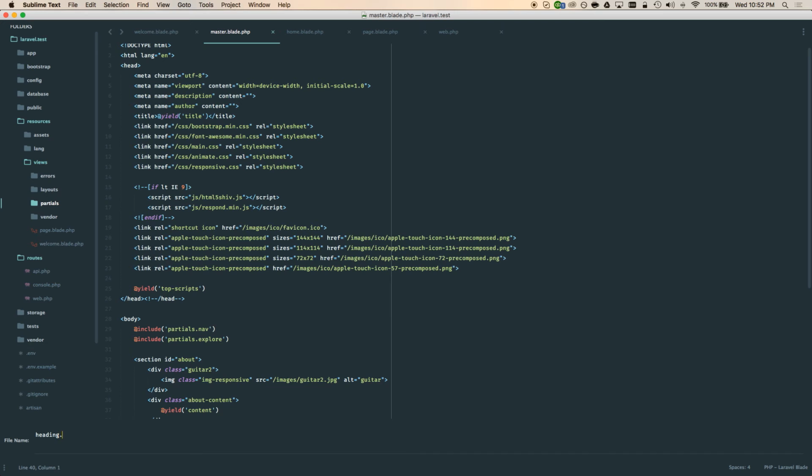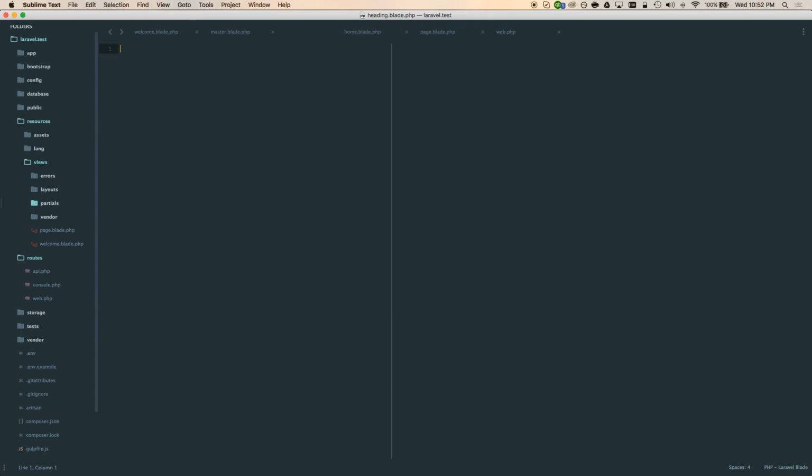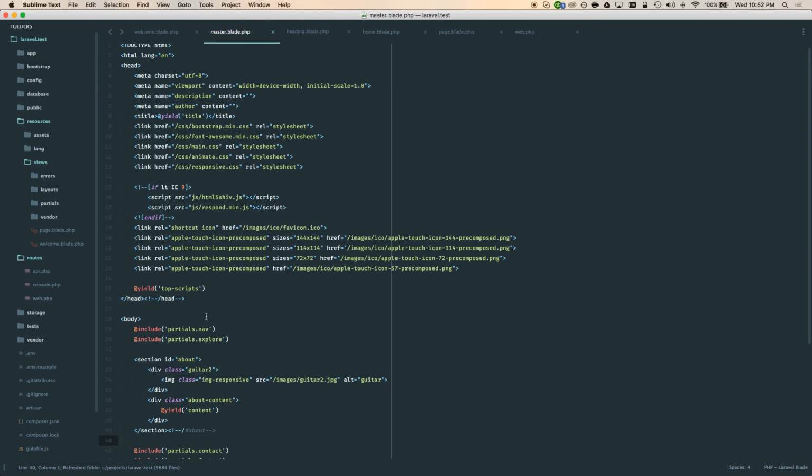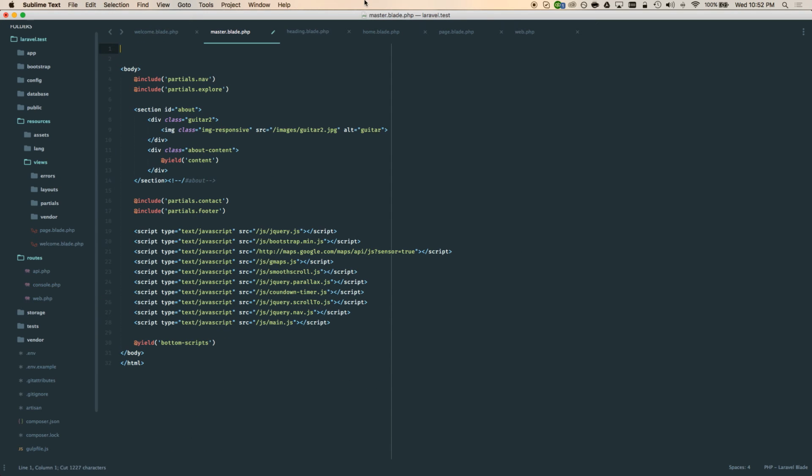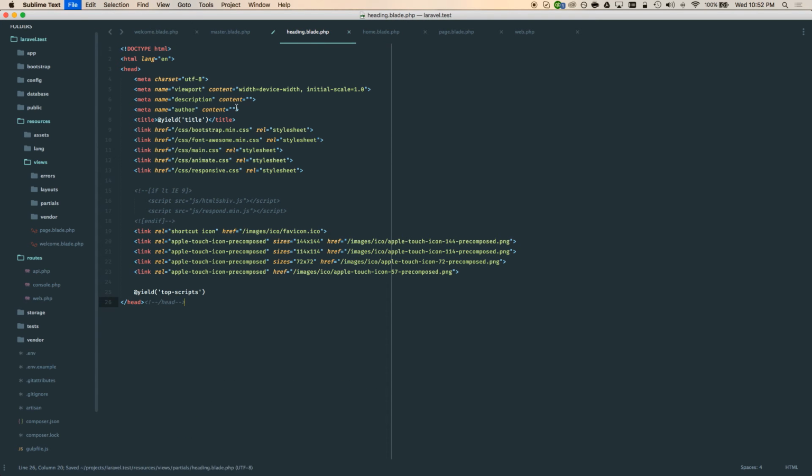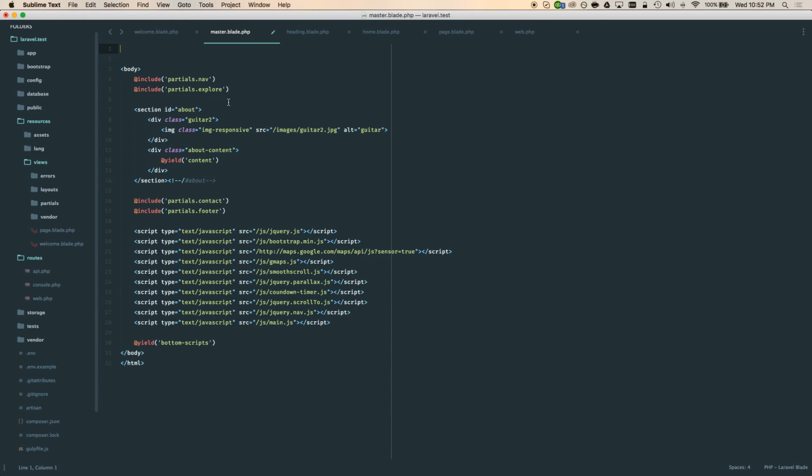Here I'll just create one called heading.blade.php, and then here's my master. I'm going to take all of that because it's going to be the same, hopefully, and I have this yield, so that way I could alter it if I need to, and then just do the same at include partials heading, or head. I think I'm going to call it head.